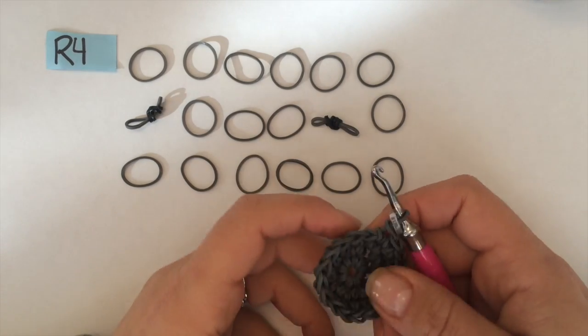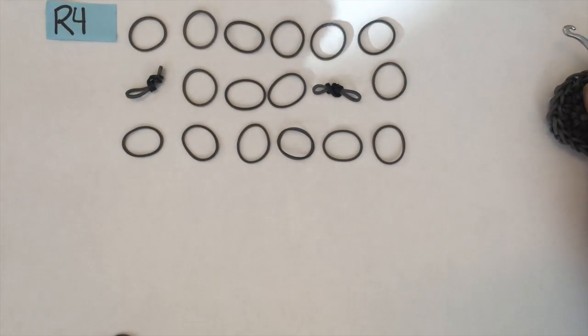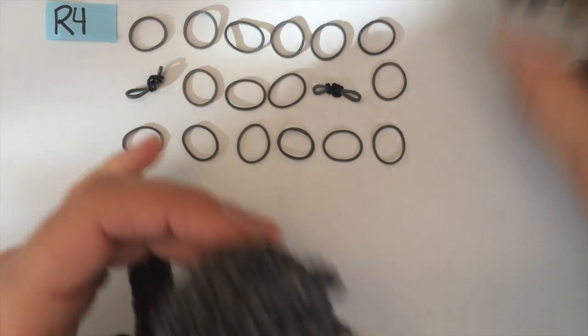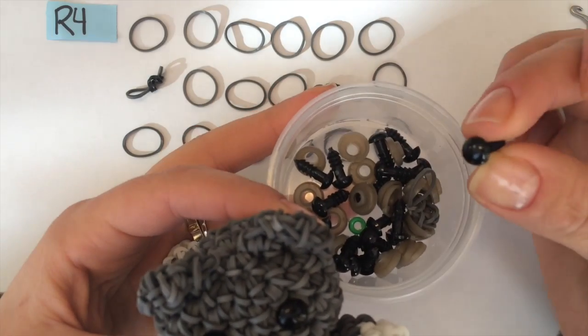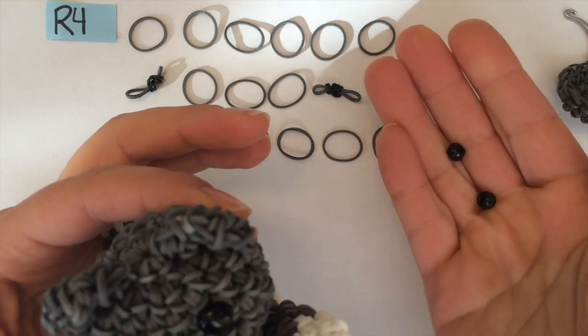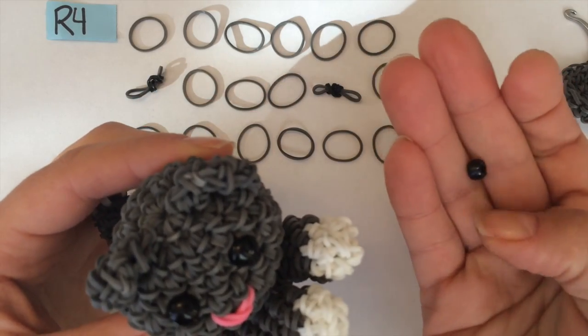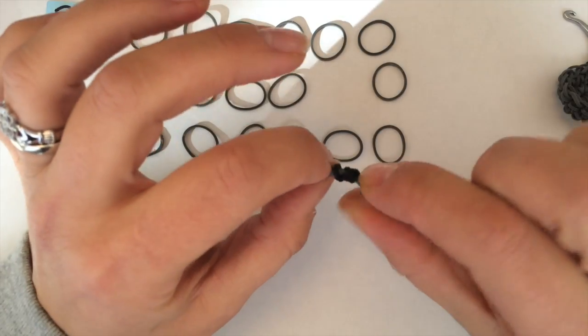For round four, I'm going to do 18 single crochets and I'm going to be adding the eyes. So pick what you would like to use. I am going to use the safety eyes. So I'm using a 7.6 millimeter. You can use 4 millimeter beads, whatever you would like. You can even use just the rubber bands wrapped 4 times around your hook.